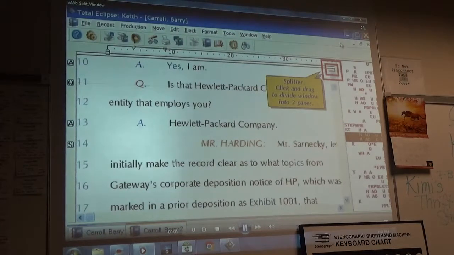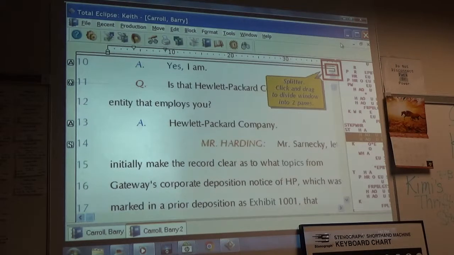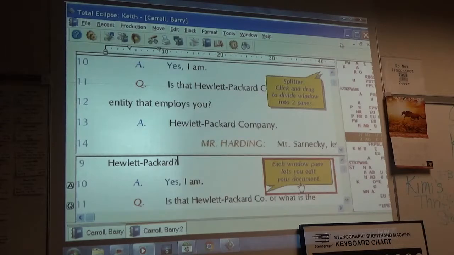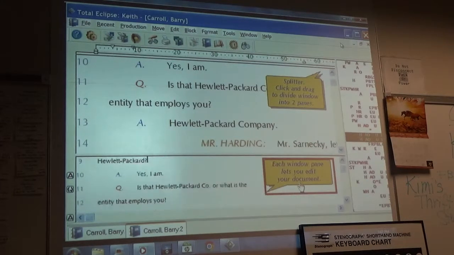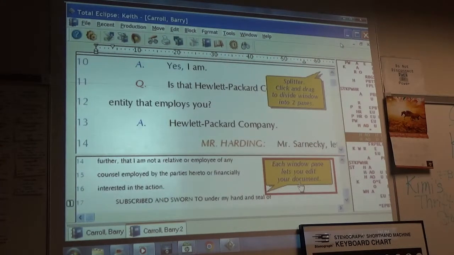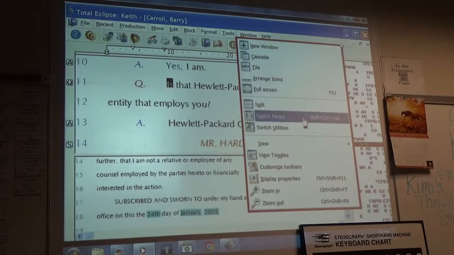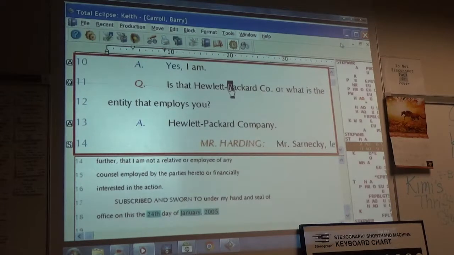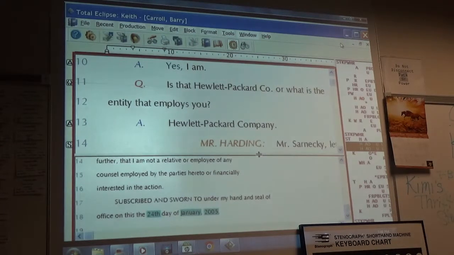You can also split your text window into two panes. Move your mouse till it hovers over the splitter bar. Hold down the left mouse button and drag. Each pane can have its own look, and each pane lets you edit your document from top to bottom. To switch from one pane to the other, you can either use the keyboard command, Shift-Control-Tab, or just use the mouse to point and click. If you want to remove a split, hover over it with the mouse, hold down the left mouse button, and drag the split to the edge of the screen.